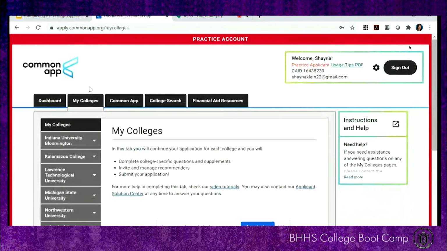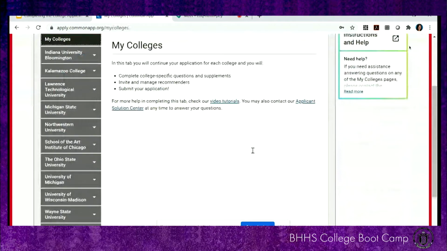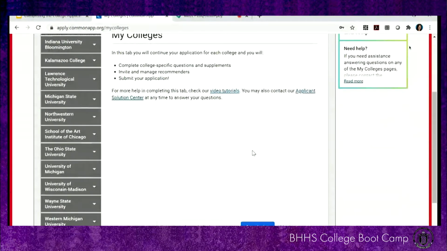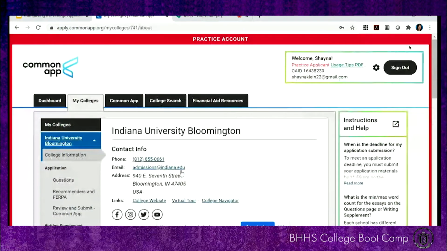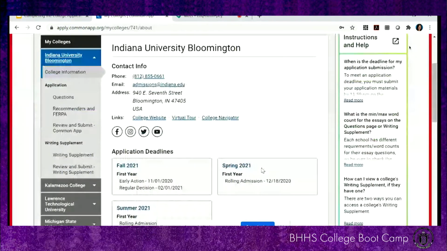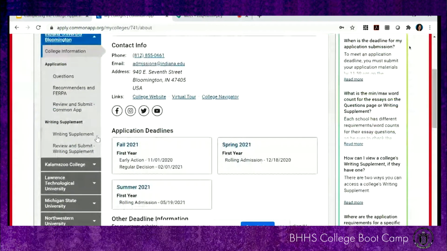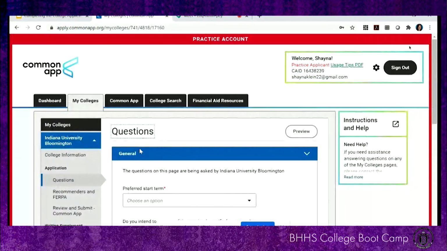The next section there is My Colleges. So again, this is where you would see a list of the colleges and any specific requirements that are required for that school. So if you click on IU, for example, there is a page that comes up that gives you information about them. The email for their admissions department is listed there.